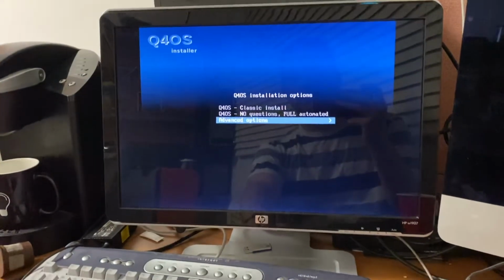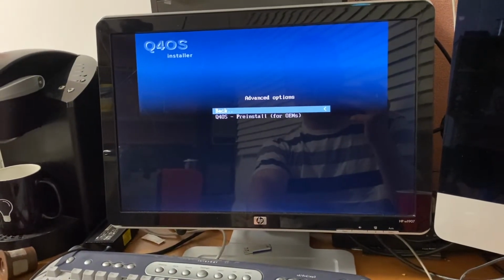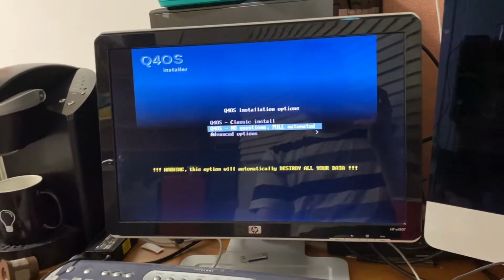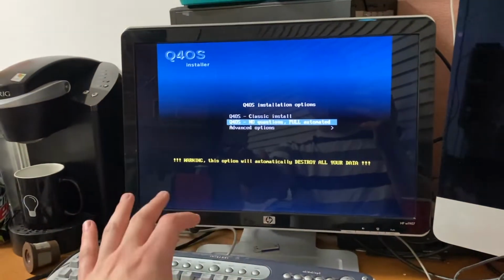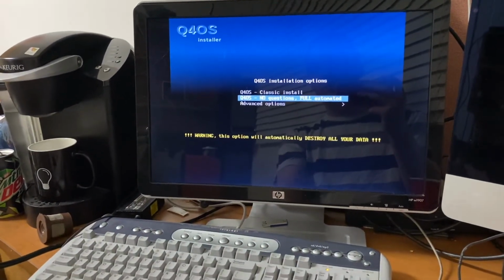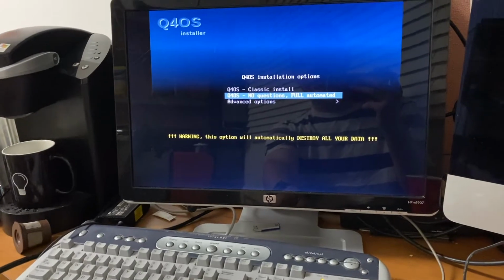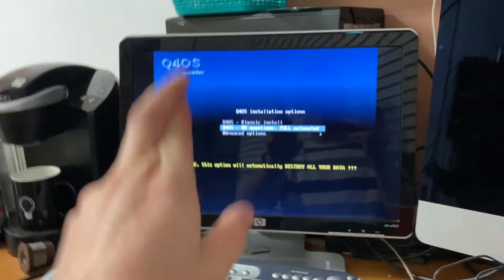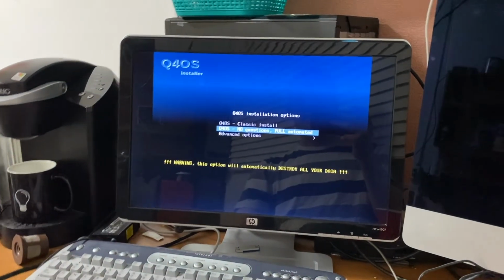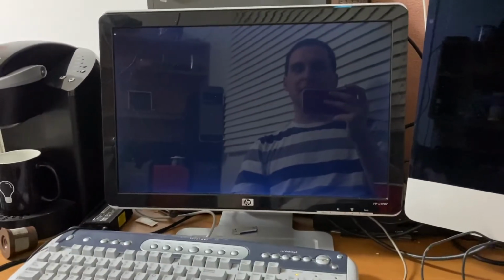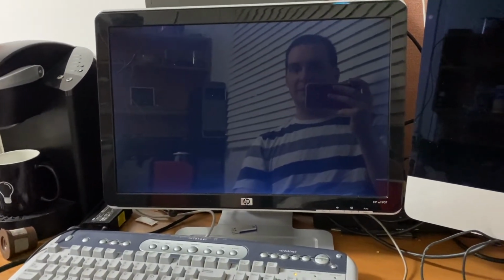Okay. Is there any other things in the advanced options? It's got a pre-install for OEMs. I don't think we're going to need that. So, just for the sake of making sure that this is actually going to at least install, we're just going to do, on this run, the no questions full automated. And we'll cross our fingers and hope it picks up the network card now that it's actually got the networking connected to it. Yes, I know, server. I'm sorry I had to unplug your networking. You're going to have to be dealing with that for a bit. So that's fun.